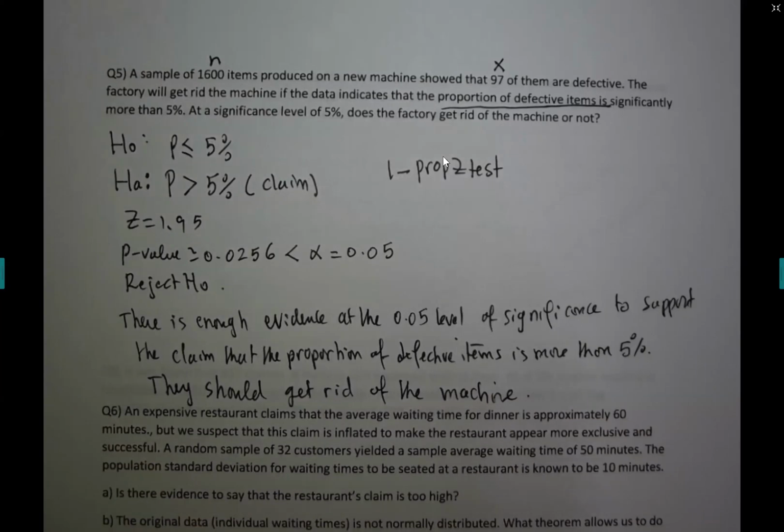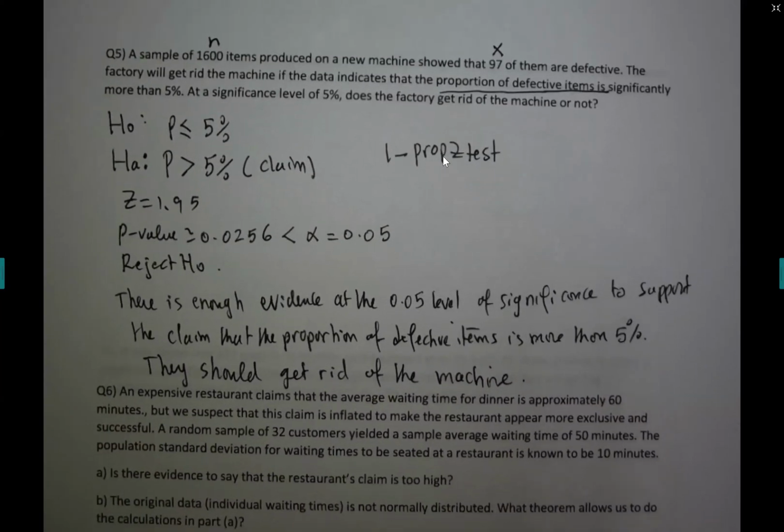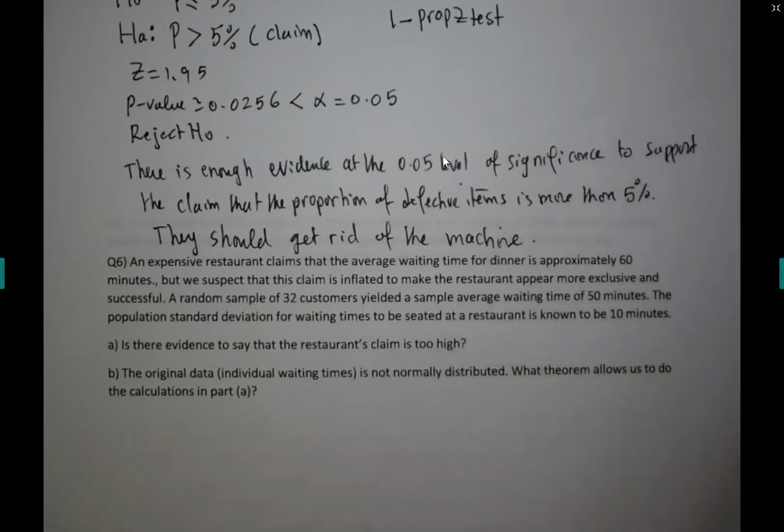All right. This is going to be a z-test, and I'll show you why. So please pay attention, guys. We've been doing all t-test and proportion test because these are the newer sections. But let me take you back to the first section, 7.2, and show you why this is going to turn out to be a z-test. And please pay attention because you need to know the difference between z and t.